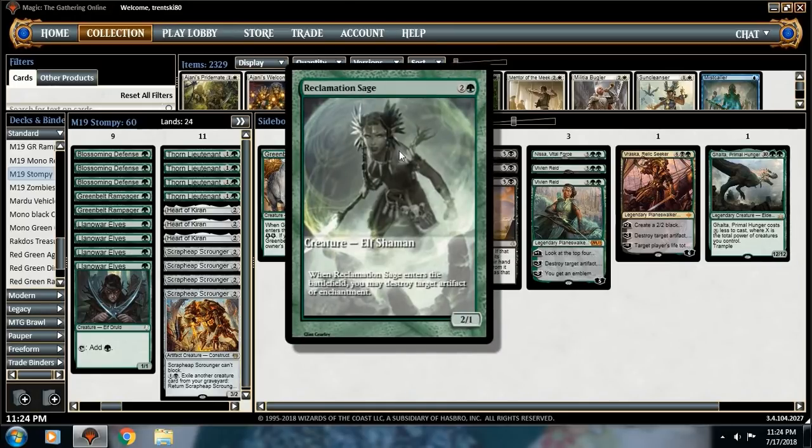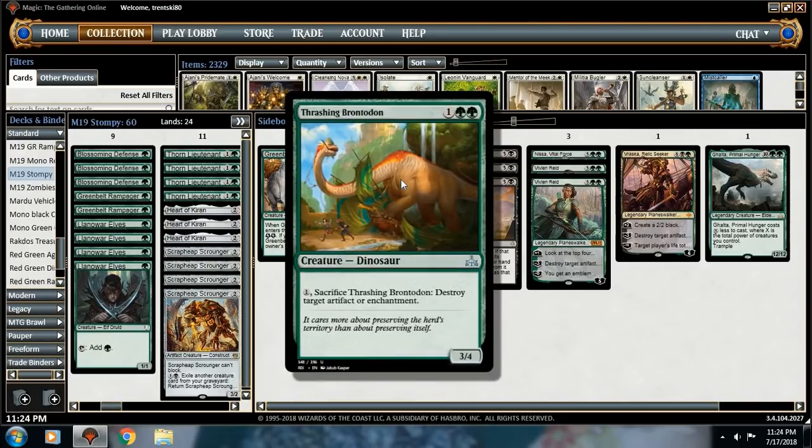Again, got our 2 Reclamation Sages. We just get to put it down for 3 mana and blow something up if we need to. But we also have the extra Brontodon if we are playing against a deck where killing those kinds of effects matters. Or if we're playing against another aggro deck, this is another fine card to sideboard in over something like a Galta. Maybe we don't feel like we have time for that.